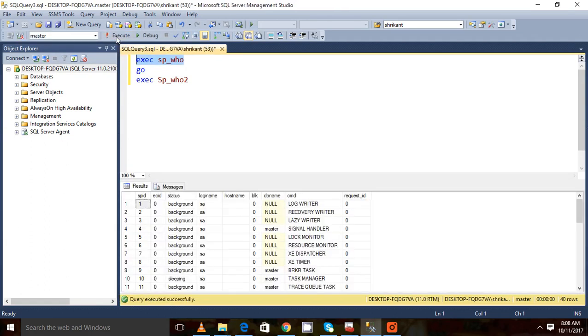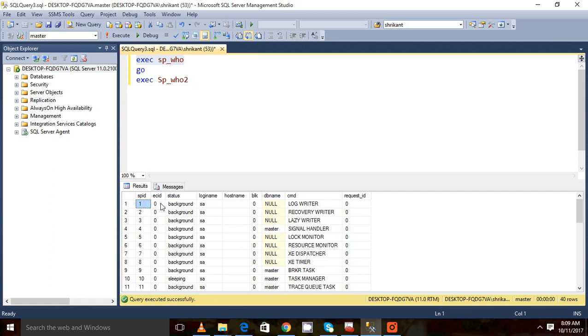When I run sp_who, I will see a few columns. The first one is the SPID. The SPID will tell me the session ID on the server. If my user is connected to SQL Server, I can see his session on the server through the SPID. I can get more detail basically through the SPID.